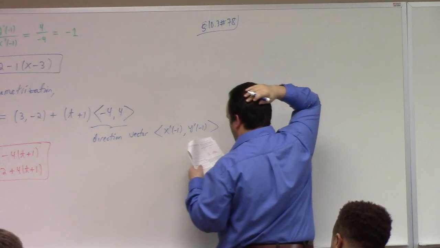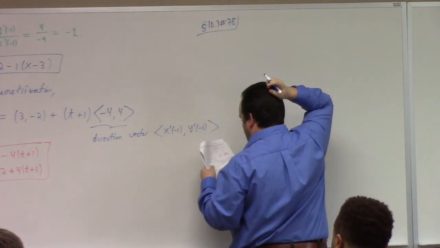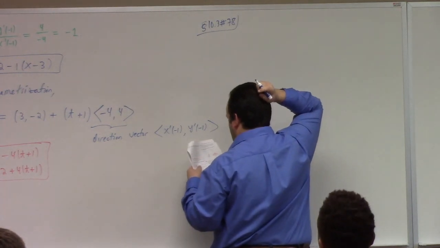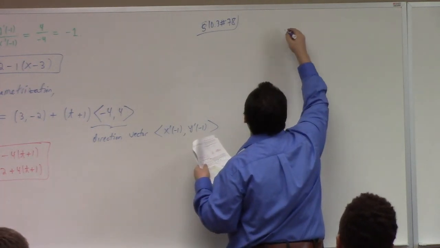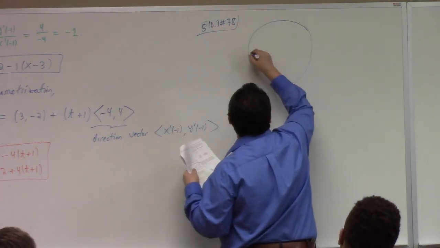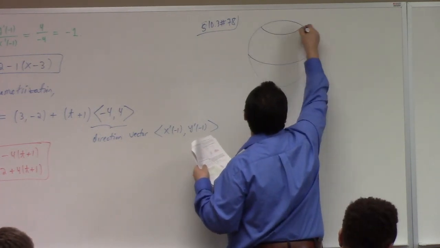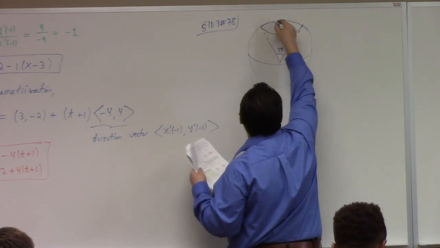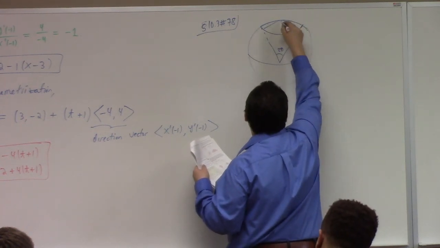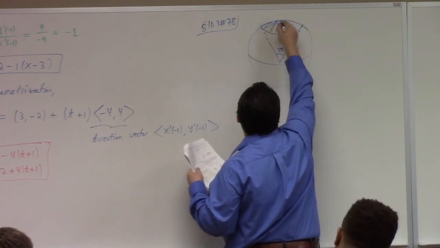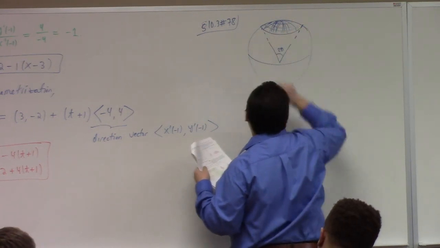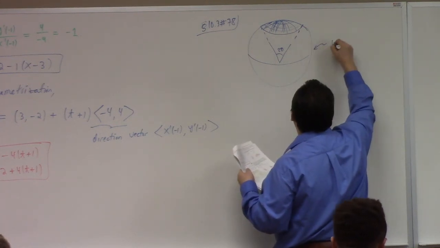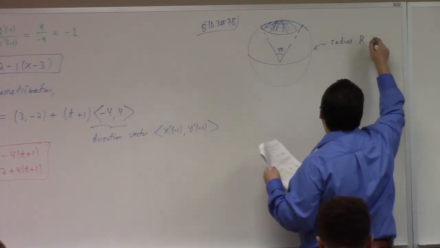A portion of a sphere of radius r is removed by cutting out a circular cone with a vertex at the center of the sphere. Find the surface area removed from the sphere. Okay, so it's basically saying you've got this 2 theta, and you're removing this cap, right? You're cutting that off of the sphere. I guess the sphere has radius r. Oops, little r, he says.